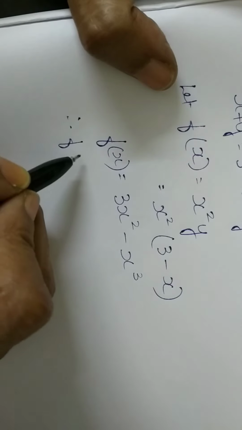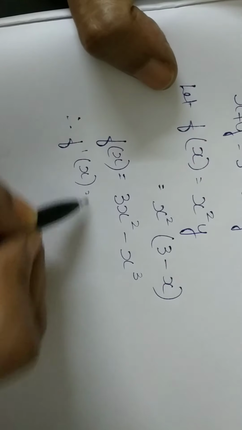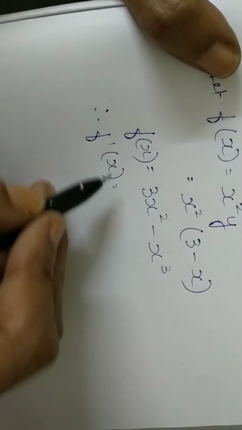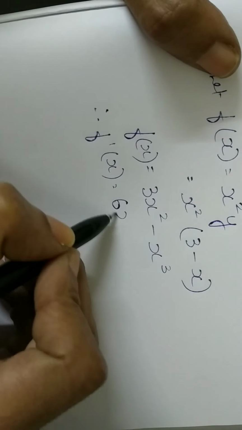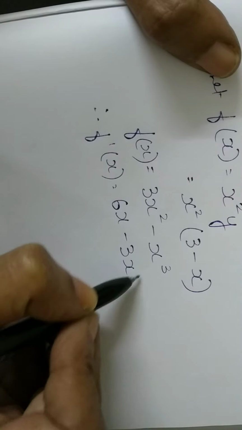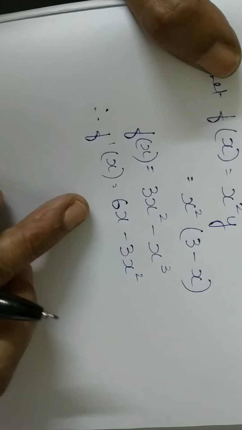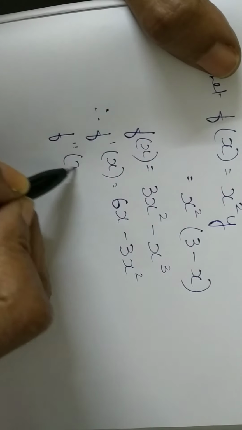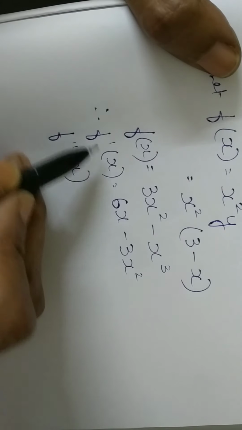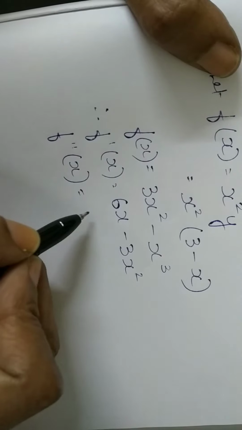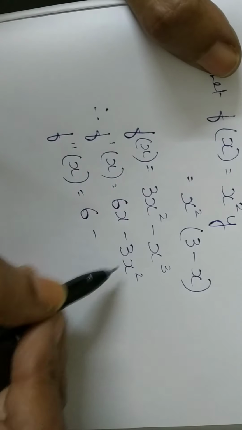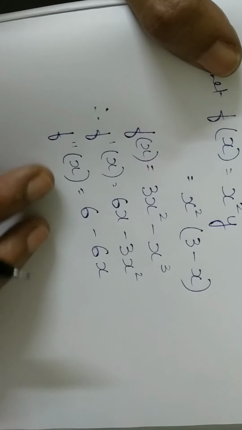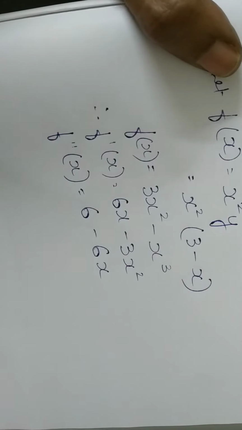Therefore, as usual, we start with finding f dash of x here. For finding maxima or minima, the first step is finding f dash of x. So, f dash of x turns out to be 6x minus 3x square. We also find f double dash of x, that is the second derivative, the derivative of f dash x, which comes out to be 6 minus 6x. 6 minus 6x turns out to be the second order derivative over here.